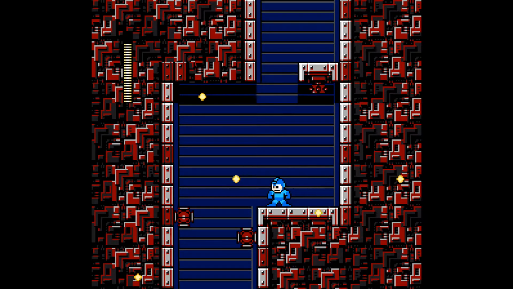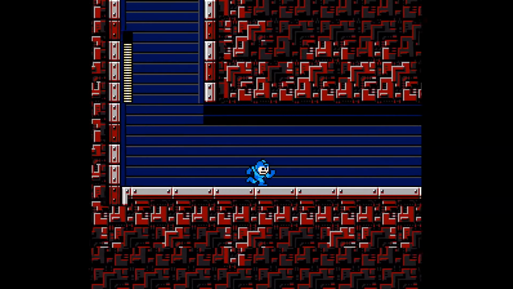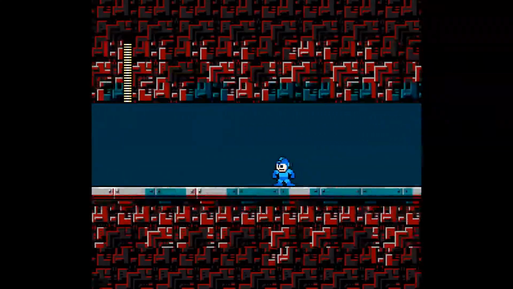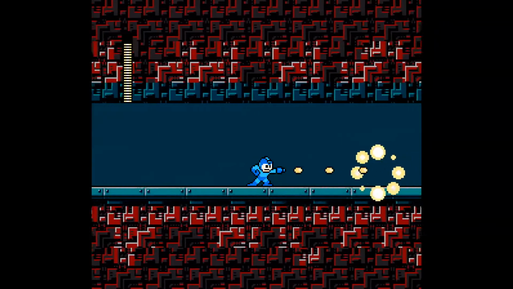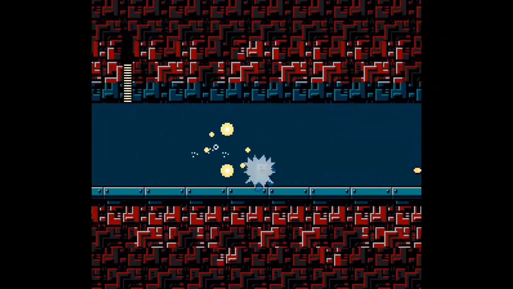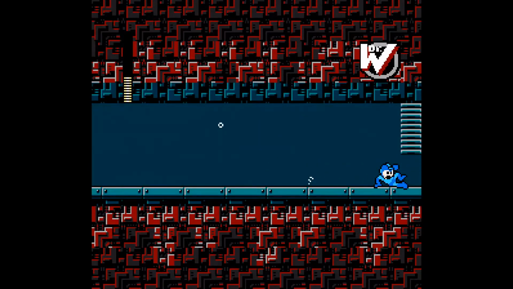One of these in a place where we can't reach it without special weapons. And what do we have going on here? Oh, is this going to be like Wily Stage 3 in the first game? Yes, it is. Again, well, maybe I... Okay.